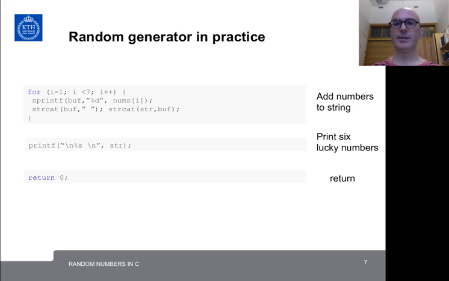Next, still in the main block, we add the numbers from 6 array elements to a string. We then output the string with printf. At the end, the main function returns a zero integer.